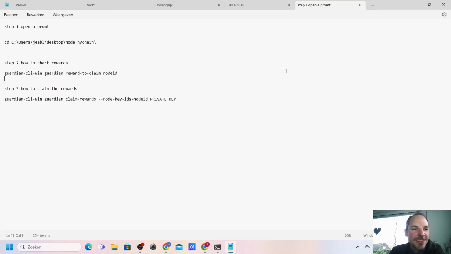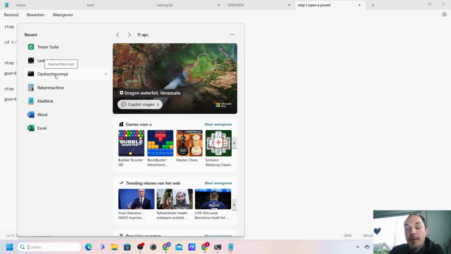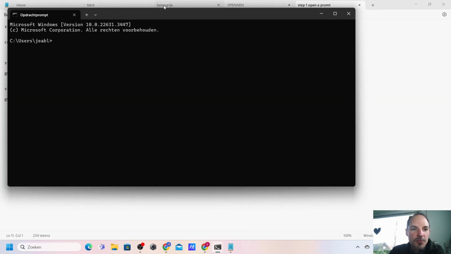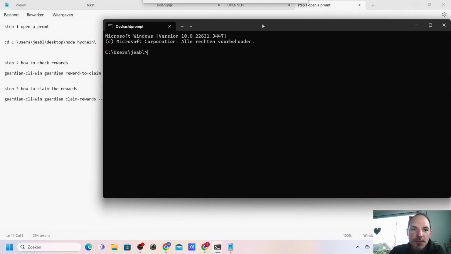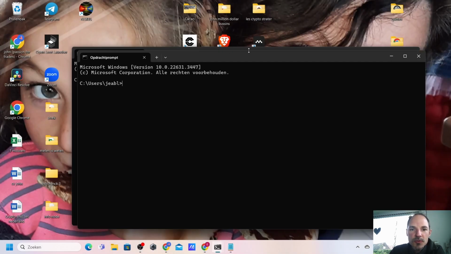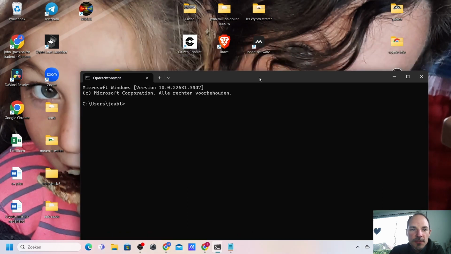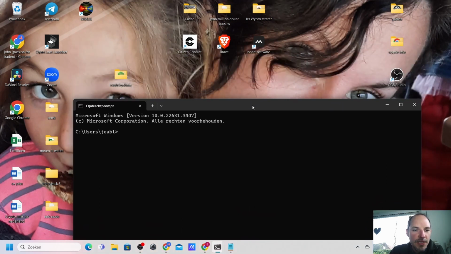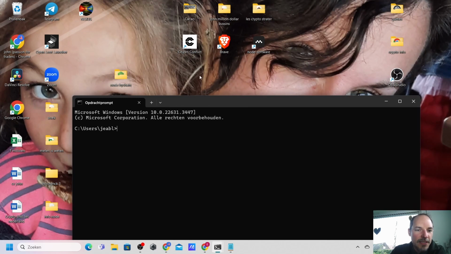The first step we should do is open up a prompt. In a previous video I showed you how to do this. So we go to search, and if you already have one open, you will directly find it. You can open it and we are in CMD, DOS, of course. Now the first thing you need to add to this prompt is a command so that it can do the next exercise that we want to do. What we want to do first is see how many coins we have.